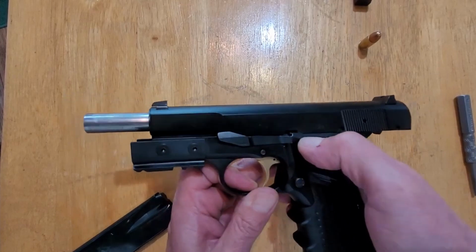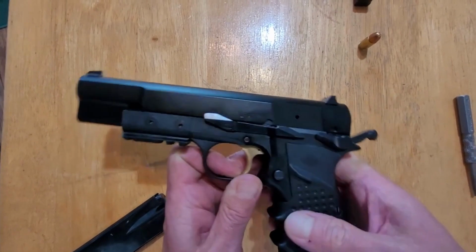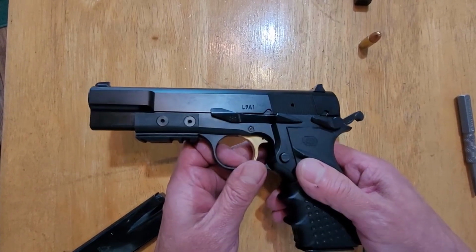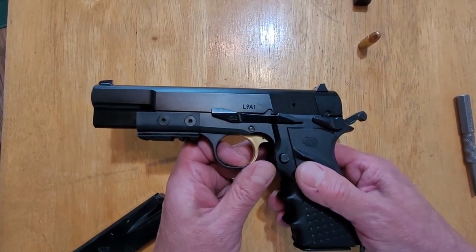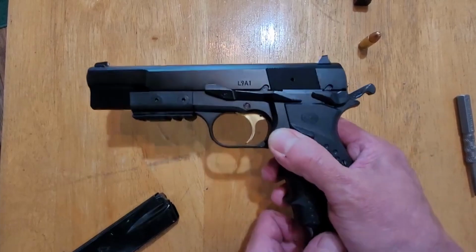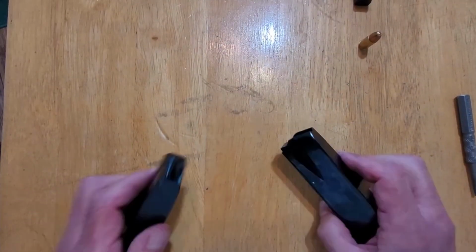Now the implication of that is, watch my thumbnail here. I'm able to manipulate the slide stop. I wasn't even using my whole thumb. That would be impossible against the pressure from the recoil spring with the slide locked back if we had full lockup. Okay, so what is this about? Why are we not getting full lockup of the slide stop in the slide?